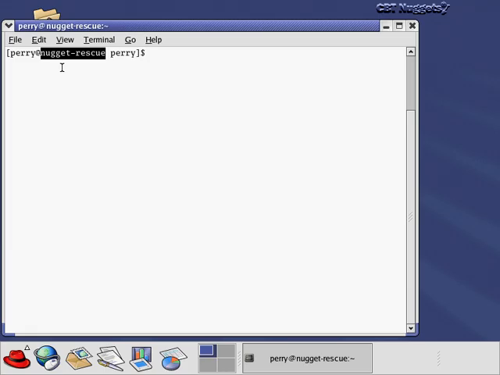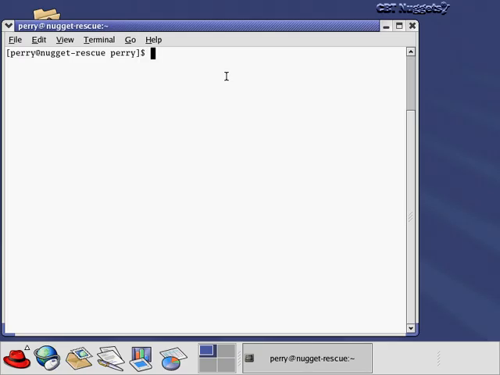Okay, so if you're going to follow along and do some of the exercises that I'm going to do in this nugget, then I suggest either installing Linux on some old machine just to practice on, or if you only have one machine at your disposal and you feel like you want to practice some of this stuff, then make sure you have a complete backup of your system right before you undertake this.